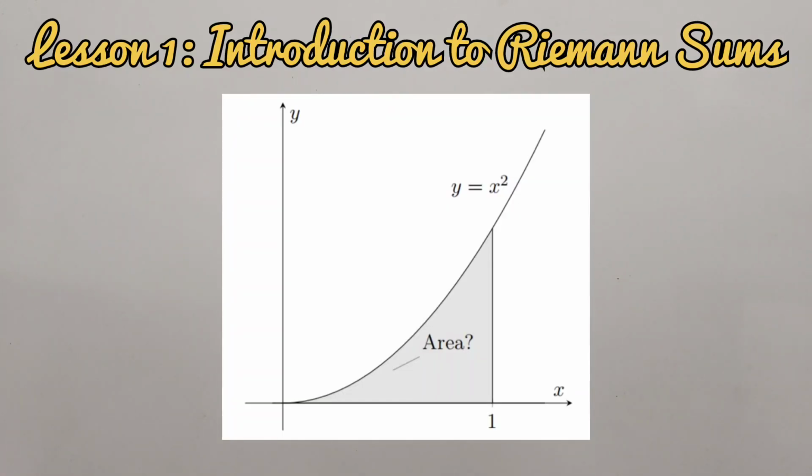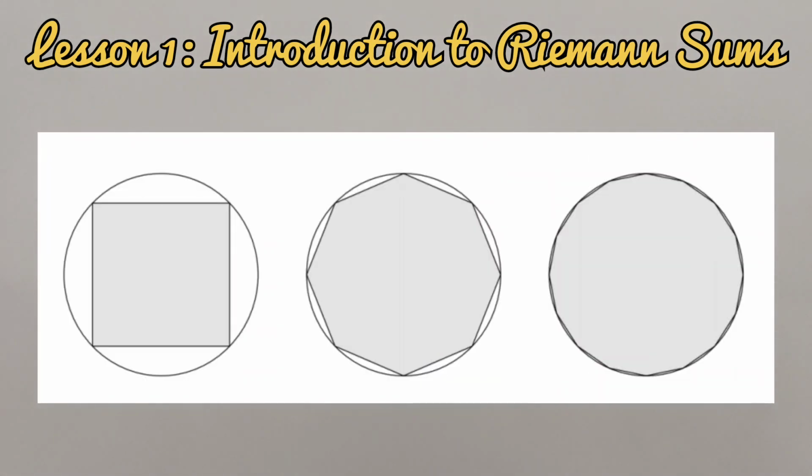Geometry, as we have known, provides formulas for the area of regions bounded by straight lines, like polygons. For an irregularly shaped region, like the shaded region on the graph, using geometry alone to compute the area is quite impossible. Finding the area of a circle is not an exception. Before, people tried to approximate the area of a circle by inscribing a sequence of regular polygons, each with double the number of sides of the previous one.